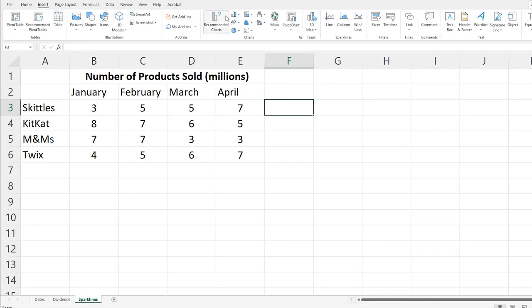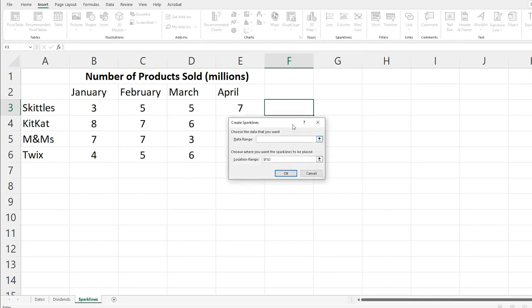In order to put the sparkline in, we'll go to the Insert tab. And then if you go over, here's where we normally do our charts. If we continue over, you'll see the section that is entitled Sparklines. And there's going to be 3 different options. So you have a line, a column, or a win-loss. We're just going to start with a simple line, and then I'll show you the other examples in a second.